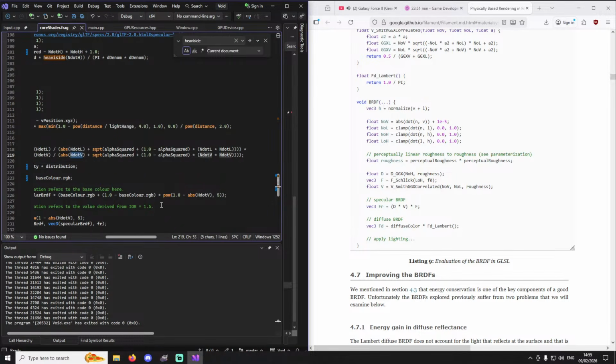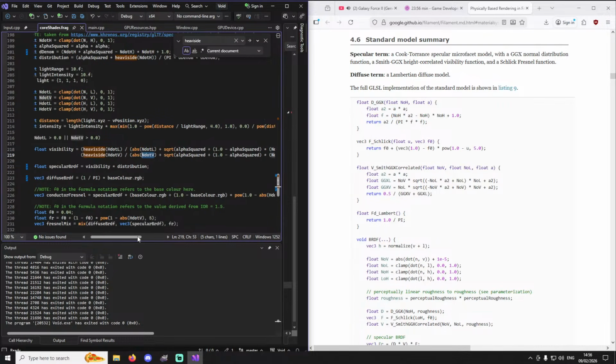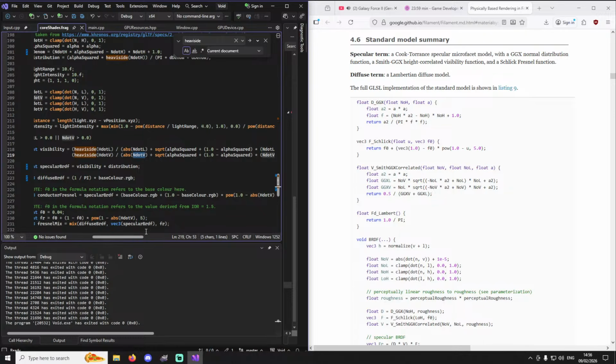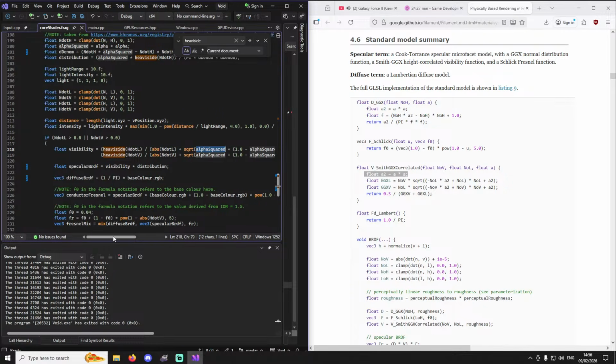Okie dokie. So we have a lot going on here. So this uses squared alpha. Okay, it's the first variable. I think this is pretty one-to-one. Again, I think the algebra's just been moved around. I don't think there's any difference here, apart from Heaviside being used, which is just... Are we just trying to stop a division?